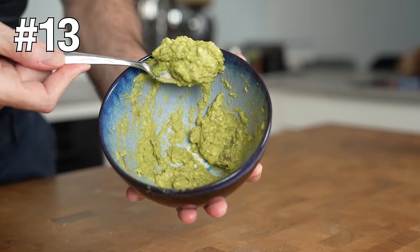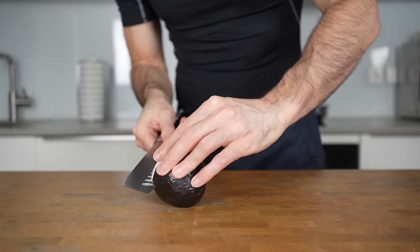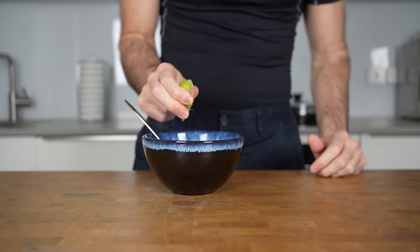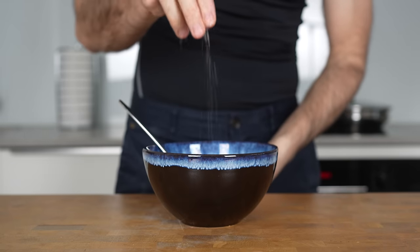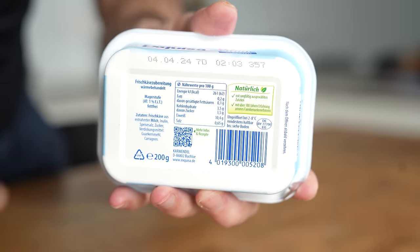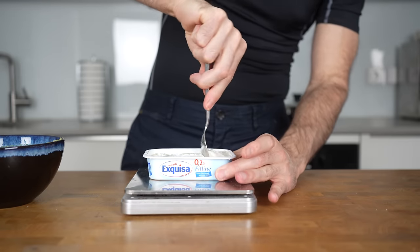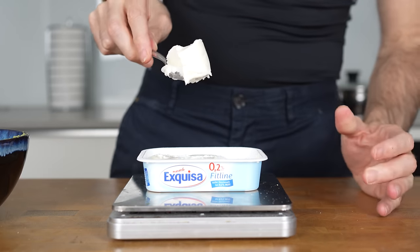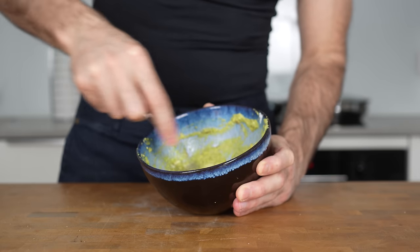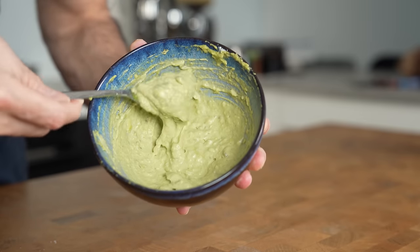Try combining a high-calorie dipping sauce like guacamole with something very low in calories but with a mild flavor. The next time you make guacamole, add only half of the avocado to your bowl with the other ingredients and then add 0% fat cream cheese. This has incredible macros with only 60 calories and 10 grams of protein, and will not only improve the macros of the guacamole but won't change the flavor too much. Scoop out half the weight of the avocado — if the avocado weighs 60 grams, add 30 grams of cream cheese and mix it.